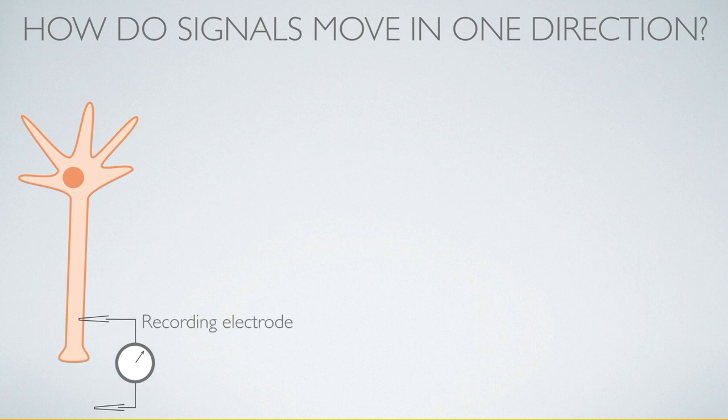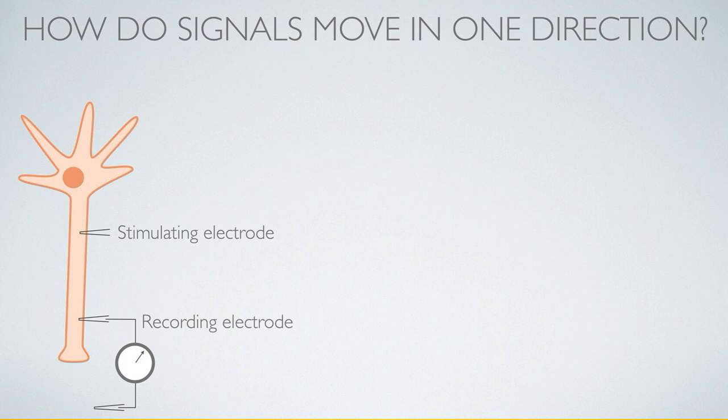Let's perform a virtual experiment where we have a recording electrode close to the axon terminal. That's the most sort of distal part of the axon. And we're going to see what appears at that site of the recording electrode. That would be right there. If we manipulate the system by stimulating it. So for that, we're going to insert a stimulating electrode at a more proximal position.